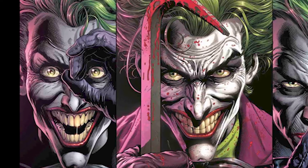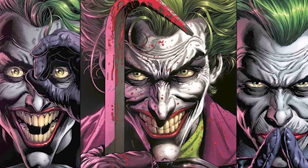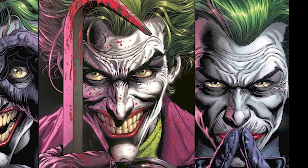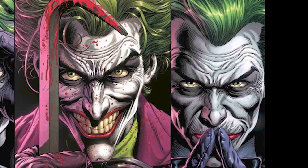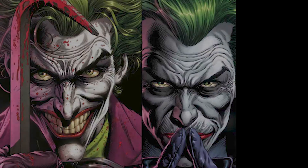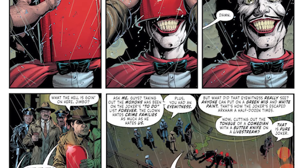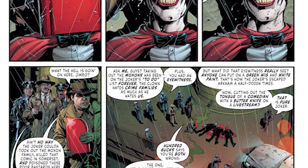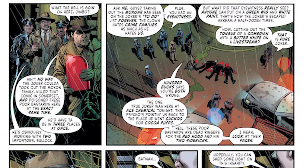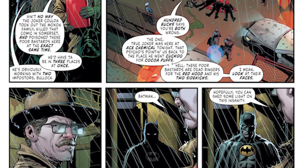As we're looking at each character's wounds, we hear news or radio in the background about the Jokers committing crimes. The first crime: knocking off a famous mob family. The second: killing a comedian and live-streaming it. The third: killing people at Ace Chemicals — where most DC fans know the Joker was born. Back with Batman, Barbara, and Jim Gordon, everyone is trying to figure out if this is the real Joker using decoys, or if he's using Joker gas or acid to turn people into lookalikes to create a three-Jokers facade.